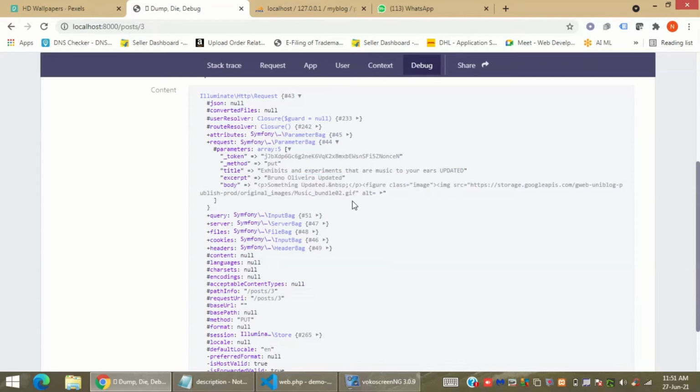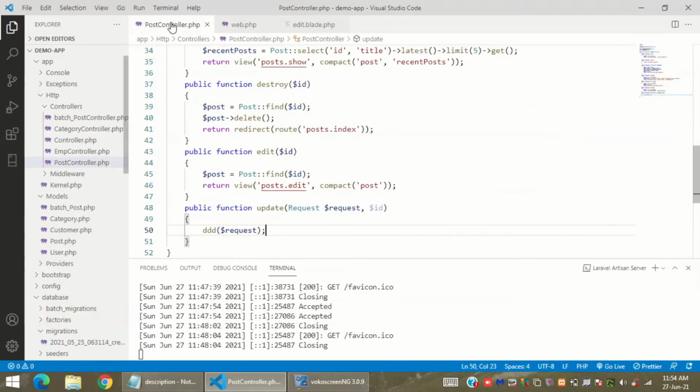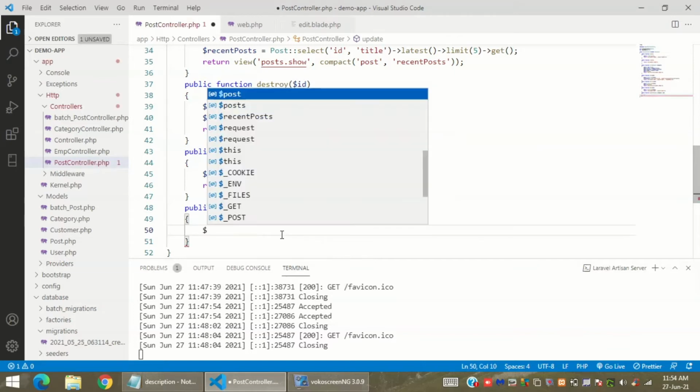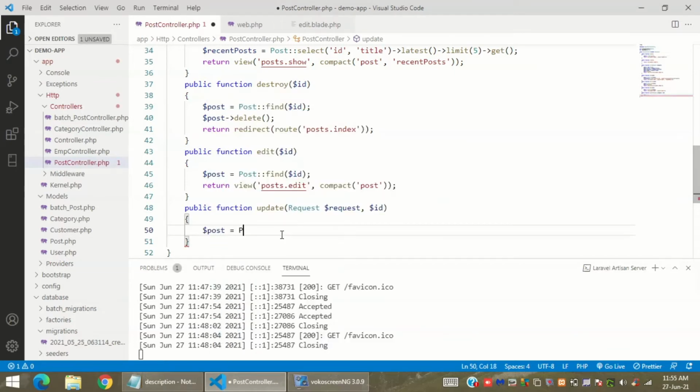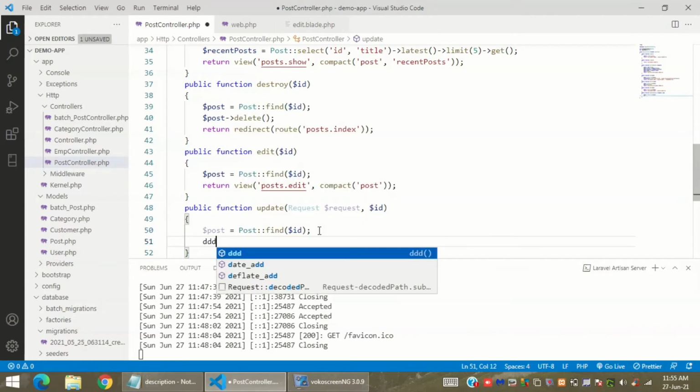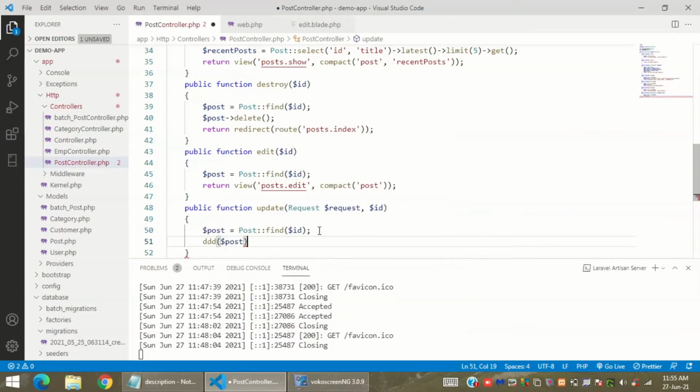This is a lot of things we are doing. Alongside, we are also having title, excerpt and body, using request. Now what if I want to dump, die and debug the entire post, so I say post, kindly find me the data of this particular ID. Laravel will use its Eloquent model and help us find the entire information of that ID.